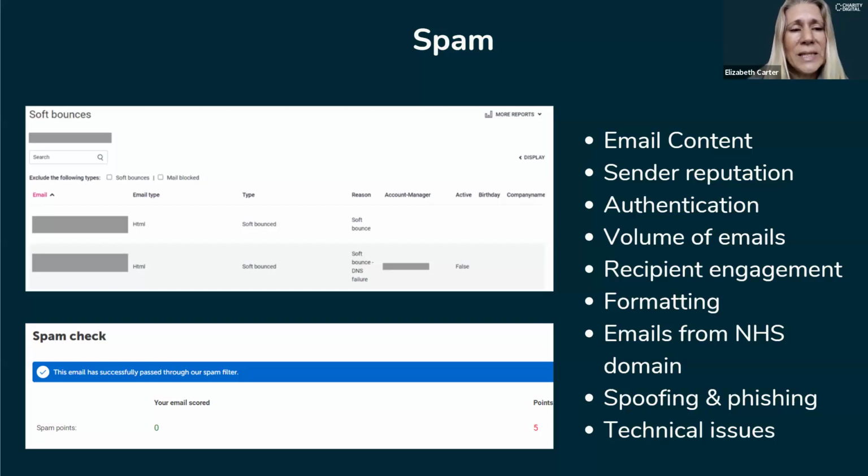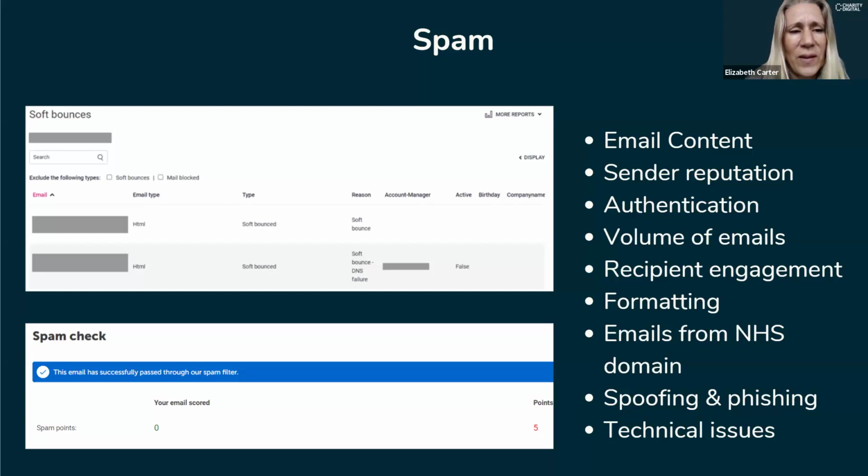Now, we did have a look at some examples of editing your campaigns, but poorly formatted emails, including excessive use of images, especially in Gmail, or attachments, can trigger those spam filters. And so you really have to be careful there.